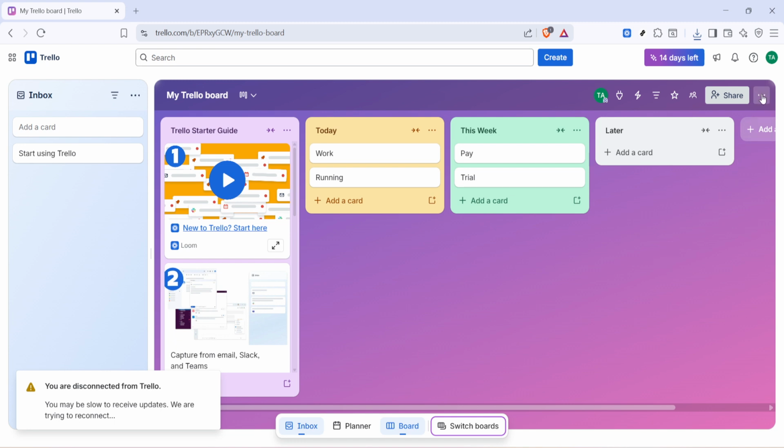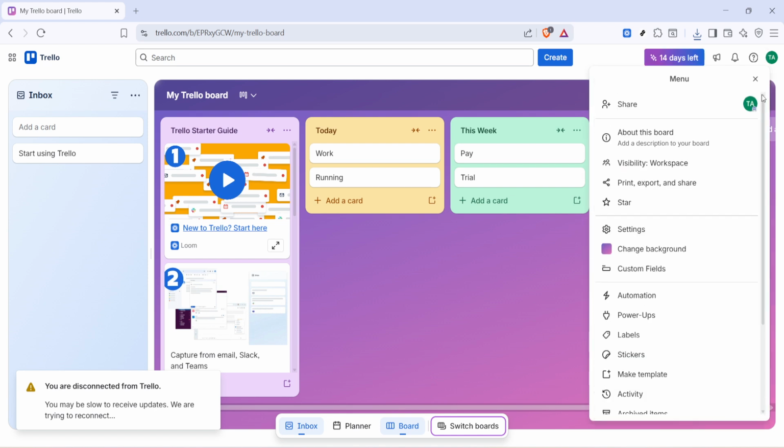On your open board, look toward the top right area of the board header for the three vertical dots, sometimes called the Options or Overflow menu. Click those three dots to reveal the board's quick actions. Think of this as the shortcut to key utilities, where Trello tucks away helpful tools beyond basic card edits.